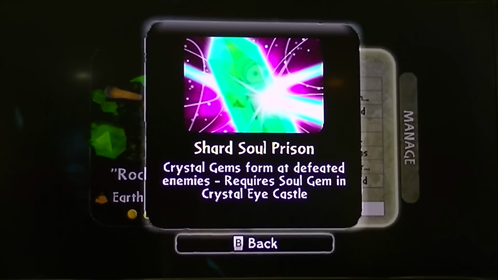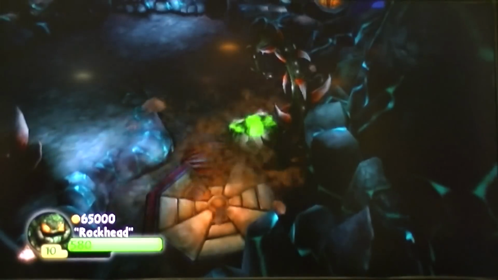Crystal gems form a defeated... I'm having a brain fart. Sorry, guys. Crystal gems form at defeated enemies. Require a soul gem at Crystalline Castle. So, yeah. Now we can get started.